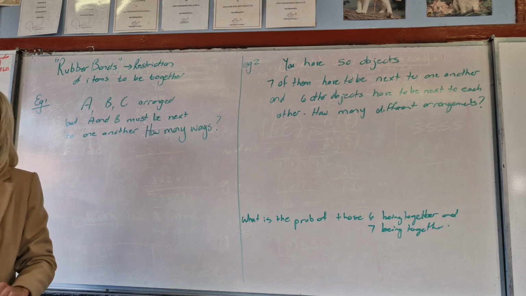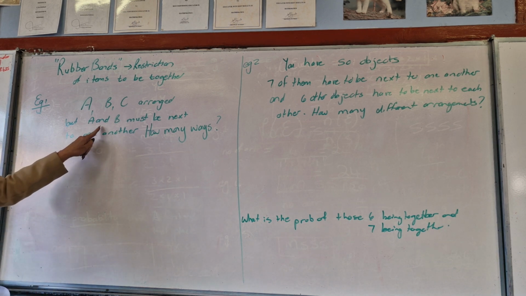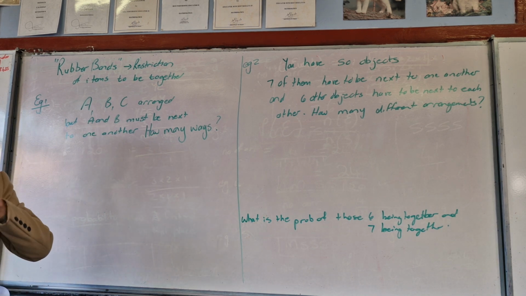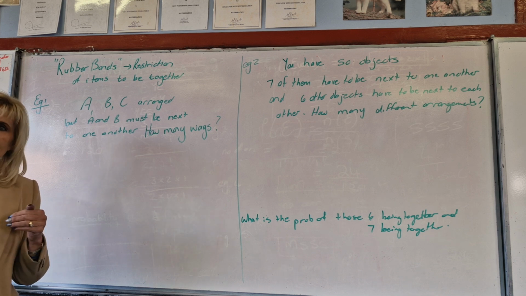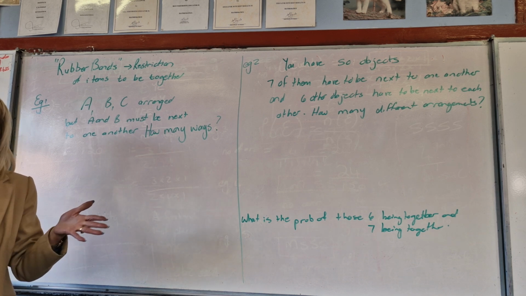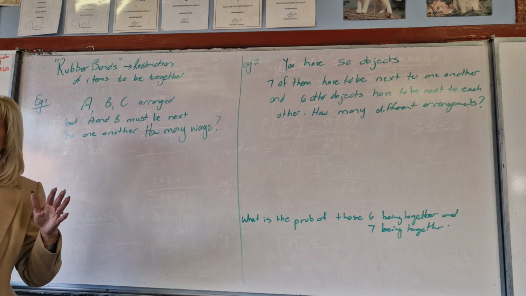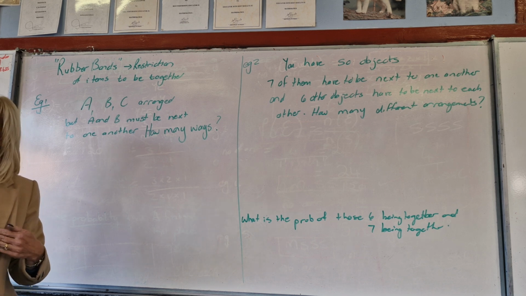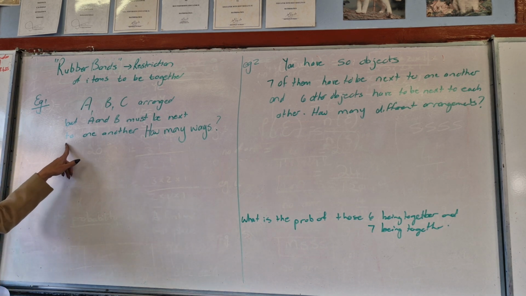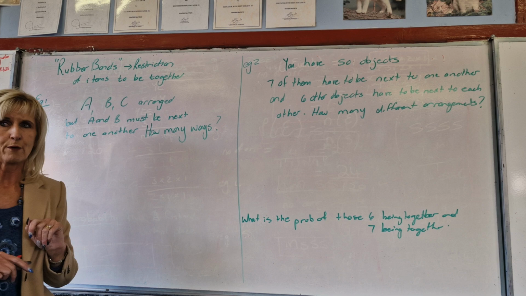Yes. But now comes the restriction. But A and B must be next to each other for whatever reason. Maybe it's 3 people, they have to be in the same picture, maybe it's a husband and wife conference, whatever, so they have to stand next to each other, something like that's going to happen. And I want to know how many ways can they now be done.